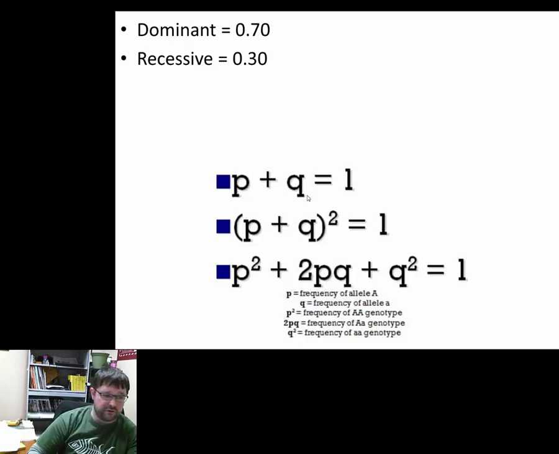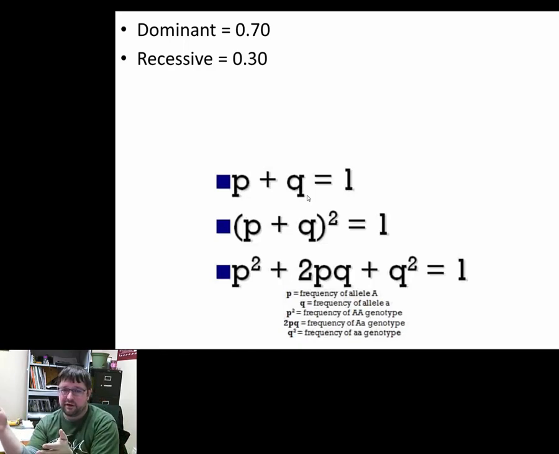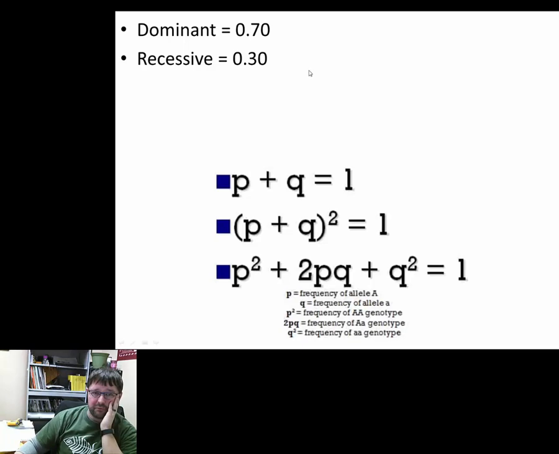But maybe we're not just interested in knowing dominant and recessive. We could probably figure this out by just examining a population pretty easily, right? So you go out and you examine, say, pocket mice. Catch a bunch of pocket mice in a population, and you look at their coat color. Let's say their coat is brown, and that's dominant, or their coat is white, and that's recessive. And you come up with these numbers, 70-30. But that might not be enough for you because you're interested in how many of the individuals are actually carrying the recessive trait. Not showing it, but carriers of it.